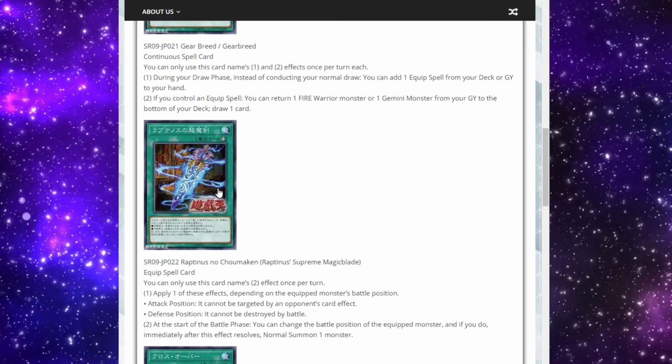You can only use this card's second effect once per turn. Okay. Apply one of these effects depending on the equipped monster's battle position. In attack position, it cannot be targeted by an opponent's card effect. Okay. That's solid protection, honestly. Targeting is a lot right now in Yu-Gi-Oh! A lot of stuff targets.